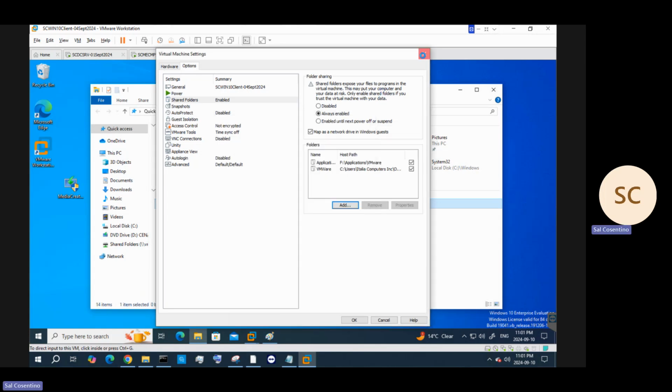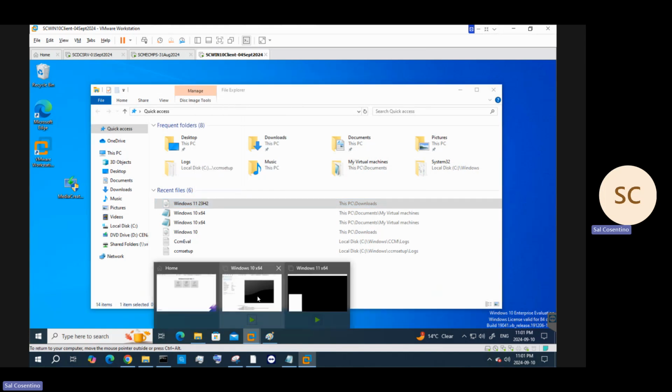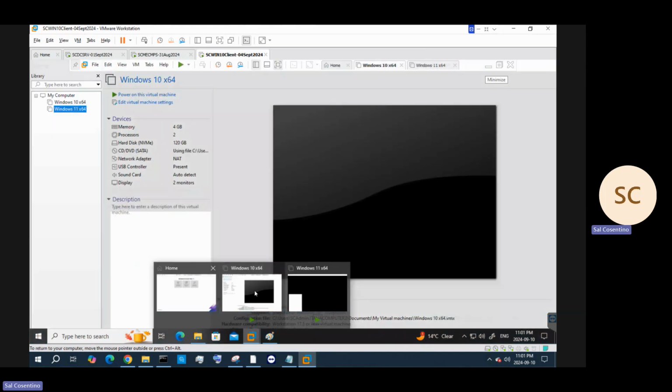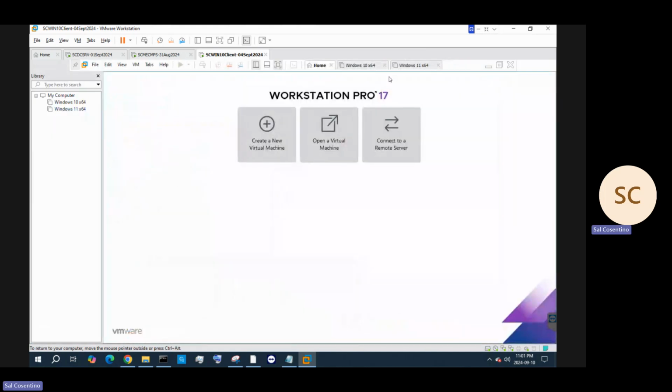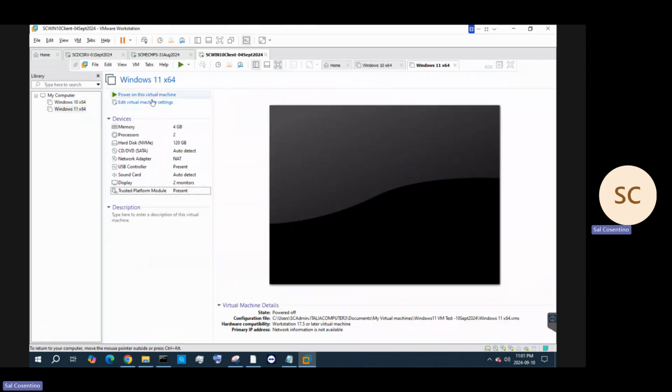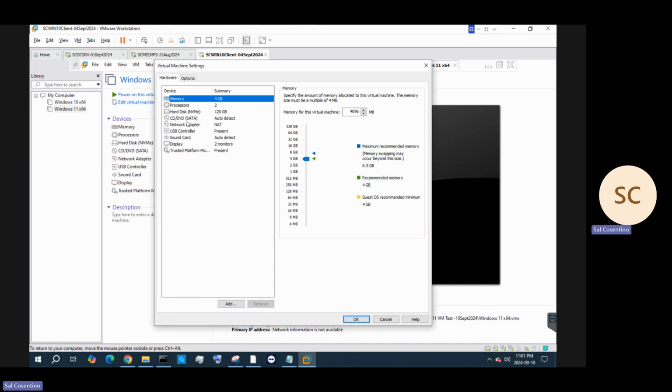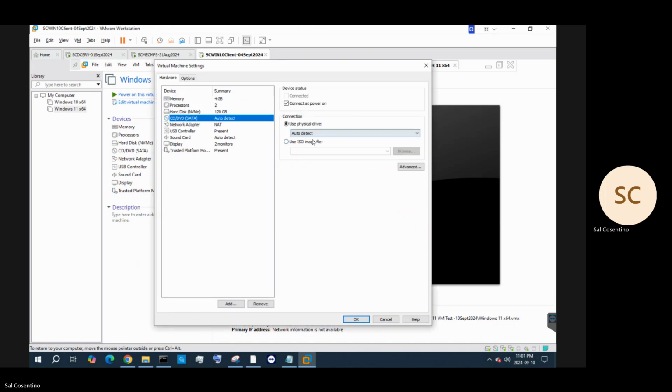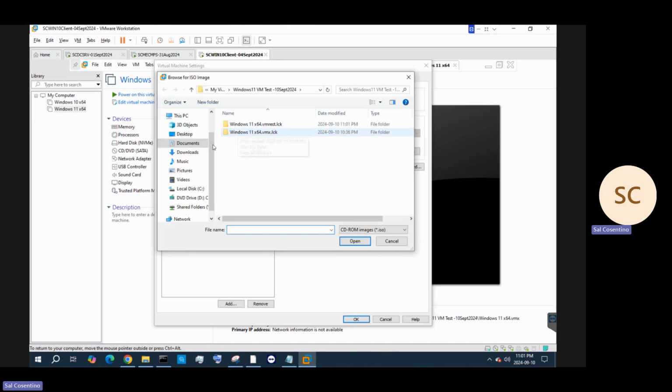Let's go on our nested virtual machines. Right click on all our virtual machines here. Edit the virtual machine. Downloads, and I put that virtual machine there.